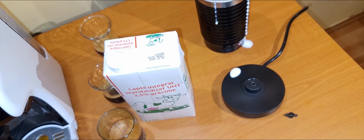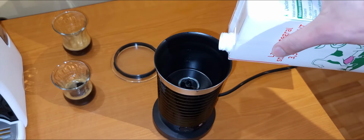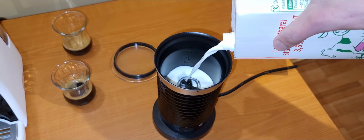That is not good. This is not good at all. Anyway, this is the result I got after my second try.